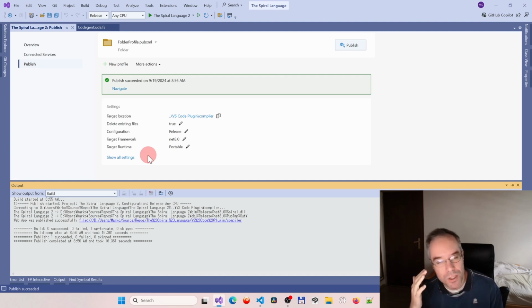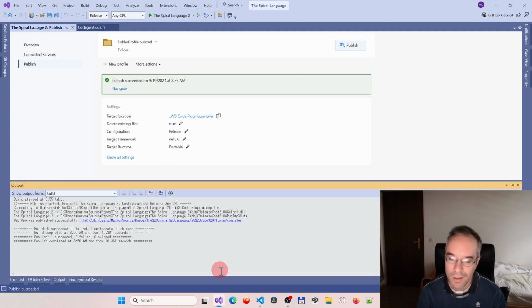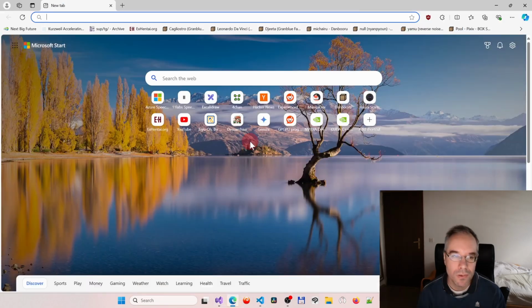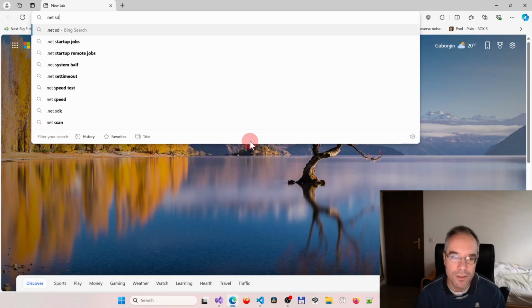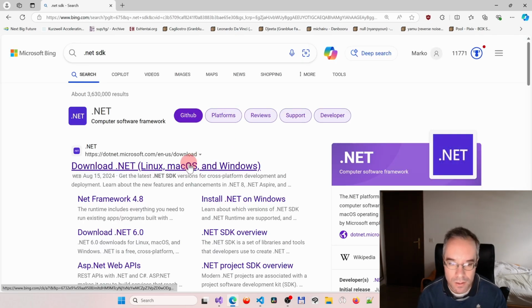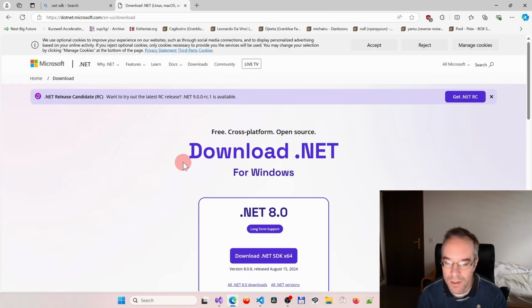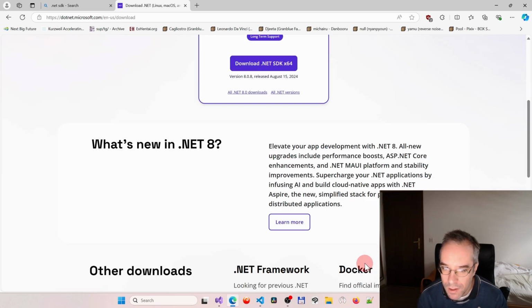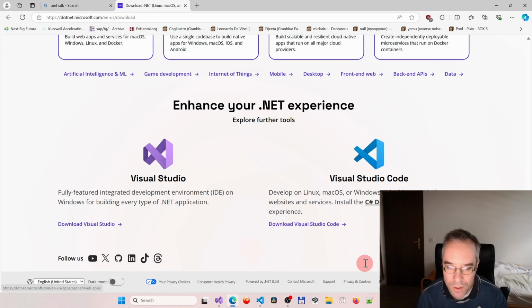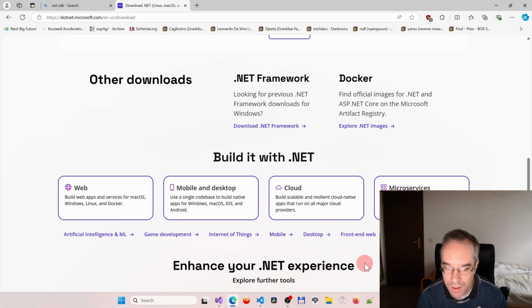I don't really pay much attention to the .NET development, and every time I look, it seems like a new version is out. Everything .NET SDK. It's still .NET 8. It released on August 15th. I guess some new minor versions came out.